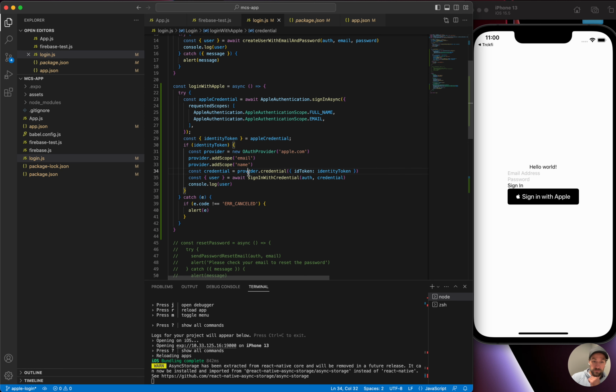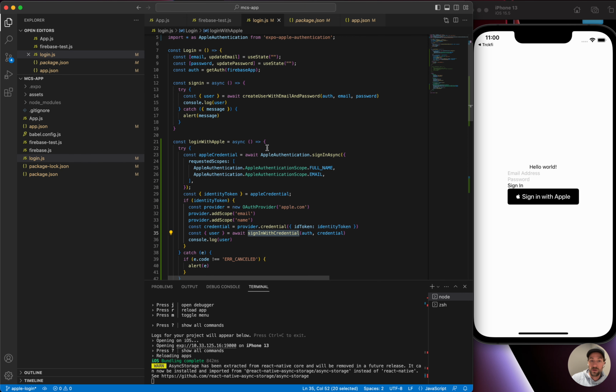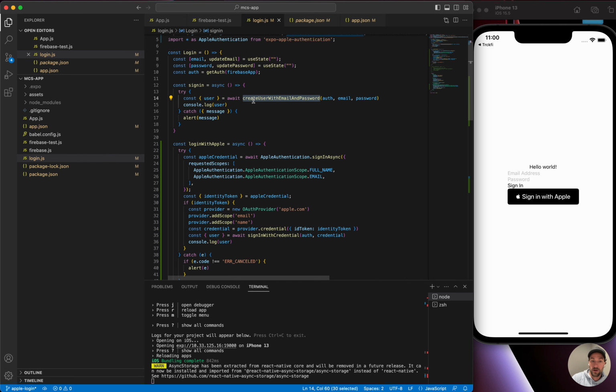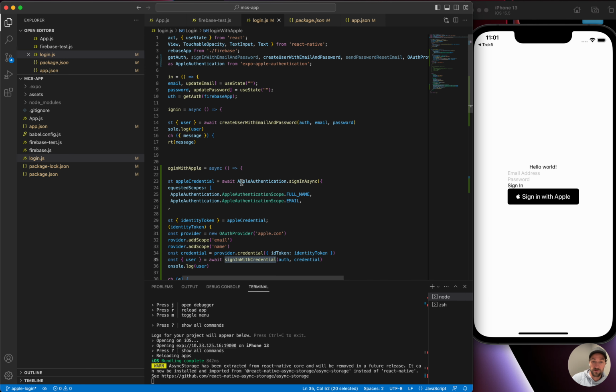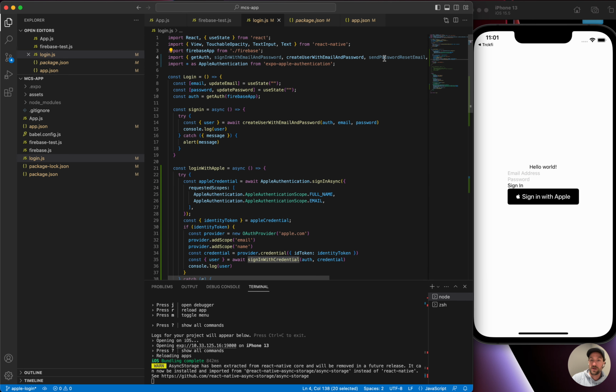Next step, credential. We defined the Apple provider within Firebase, and now we have to pass in that token that we got from Apple to create said credential. So we're going to construct this object of credential, merging the Apple and Firebase environments, and then we're going to try and sign in with that. So just like we defined up here, we imported createUserWithEmailAndPassword from Firebase. We also have signInWithCredential with Firebase. We're not creating a user because we're signing in. So we're going to sign in with credential.